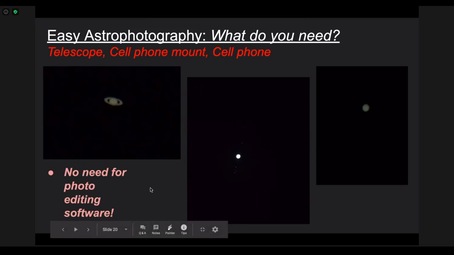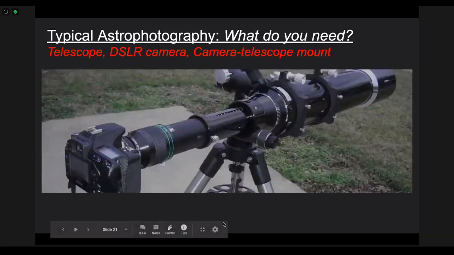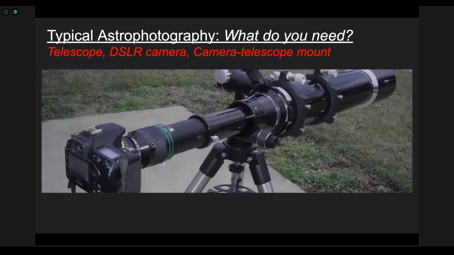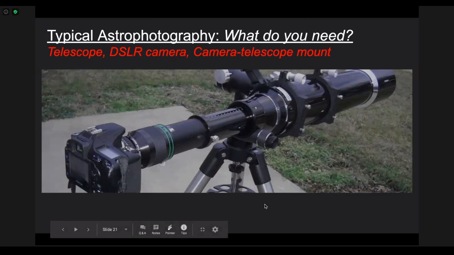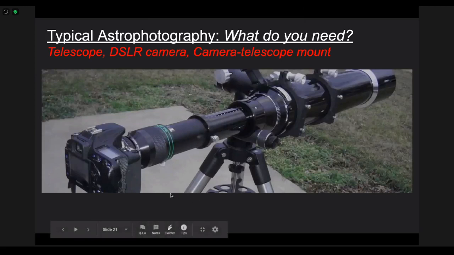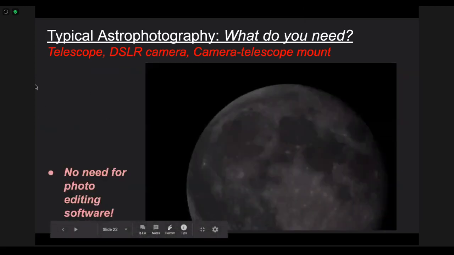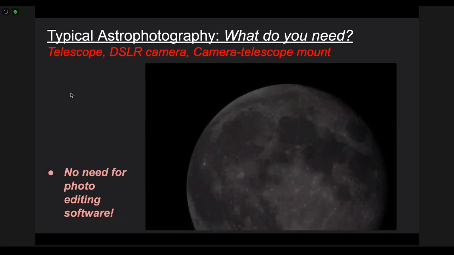With the cell phone on a telescope, you don't need the longer exposure like you did with the other method, and again, these have not been through any photo editing. A fancier option is to take your DSLR camera and get a special adapter that attaches the camera to your telescope — you have to get an adapter that fits specifically your camera and your telescope, so make sure to watch out for that. Then you use the telescope focus knob, set your desired exposure length, and take your shot. I took this moon image with my DSLR through a telescope, with no photo editing software.